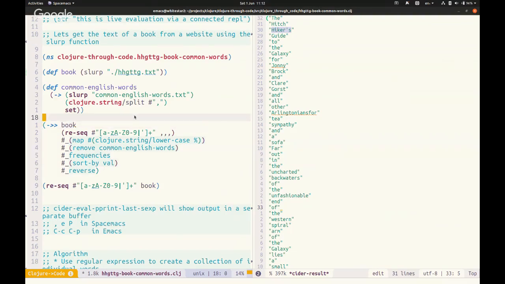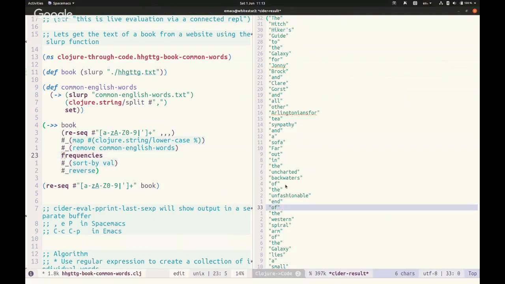So we can use something called frequencies, which is a very nice function. We've got a list of things, and it gives the frequency in the whole list of the words. So here we've got "of" once here and "of" twice here, and probably many more times.